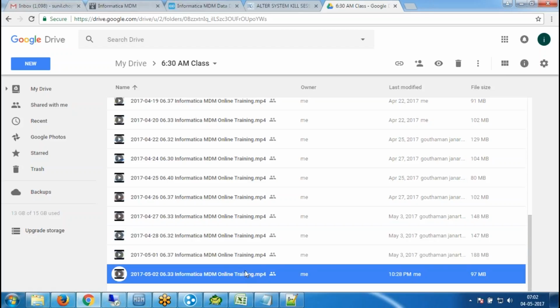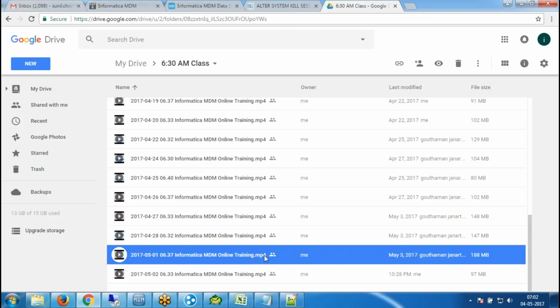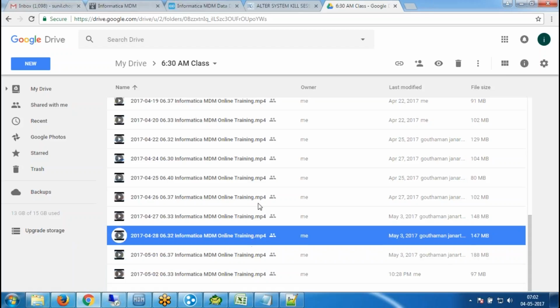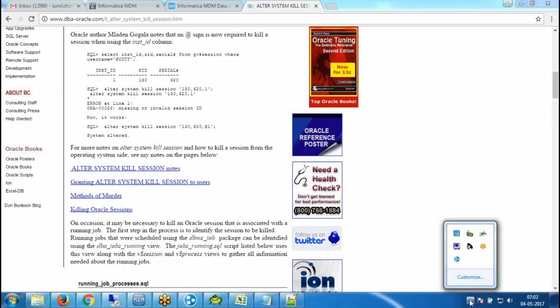Okay, I'll check it. Actually, the problem is I'm using three laptops. Every day I'm using a different laptop. This is again a different laptop. I have to check which laptop I have done the session on. I'm not getting time to check. I'll check it, but it will be there because I remember it was recorded. Because already we missed one recording, Sunil, previous. On 29th there was no session. Monday only we had.